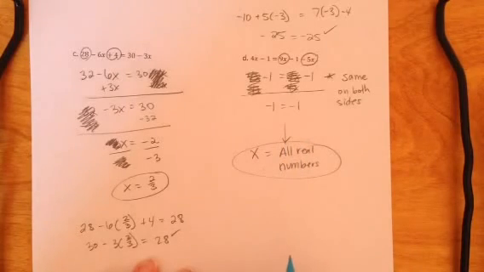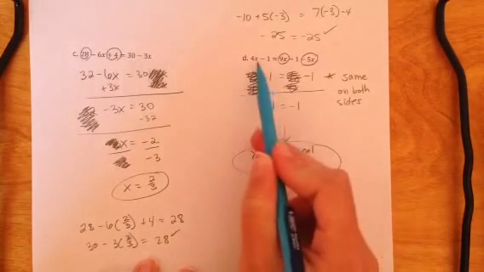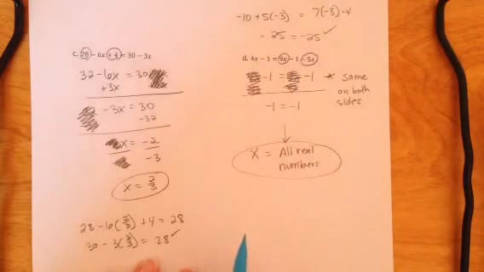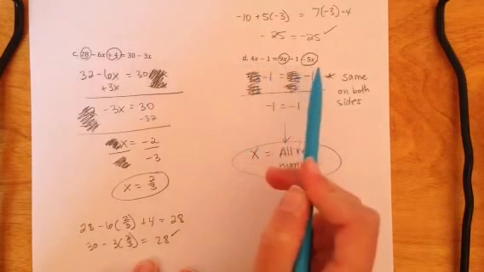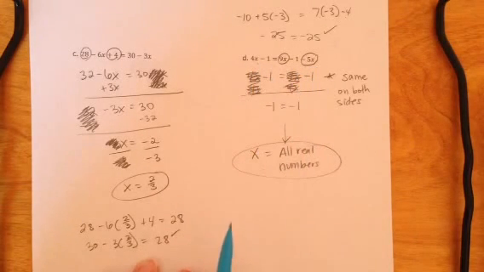Let's say I can plug in any number for x, and the left side will equal the right side all the time. Okay? So for checking on that one, you could really plug in just a couple of different numbers into the original question and see if the left side is equal to the right side, and it should work for every single number that you plug in.